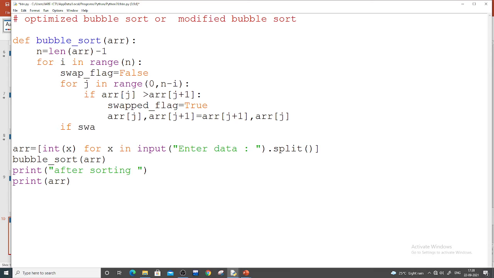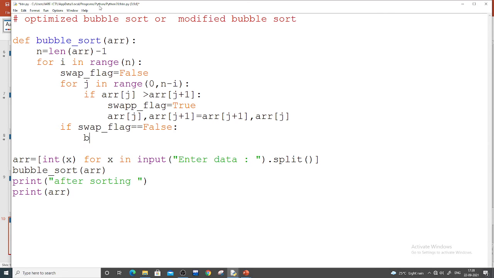The variable name is swap flag, so write the same name. If swap flag equals false, that means there is no swapping at all, so there is no need to continue the loop. So simply break the loop.